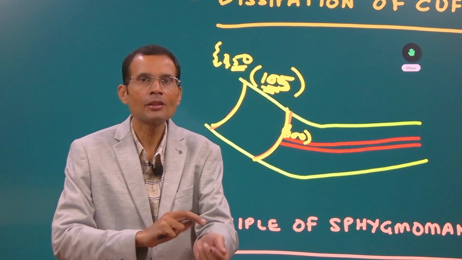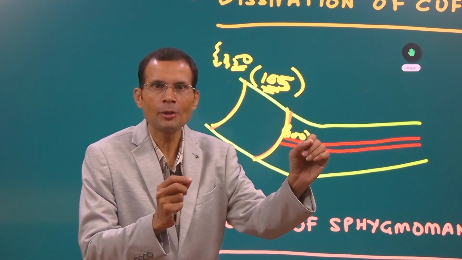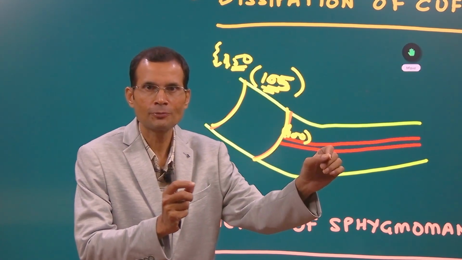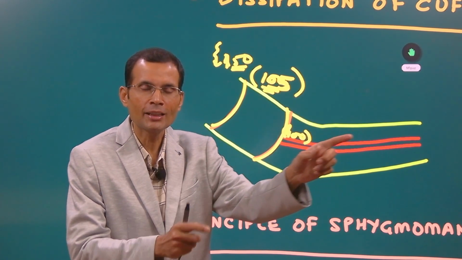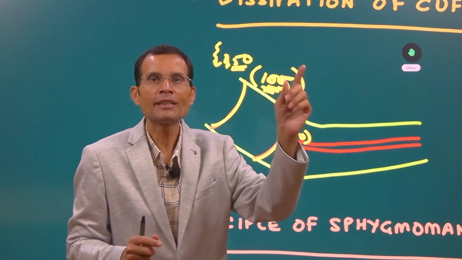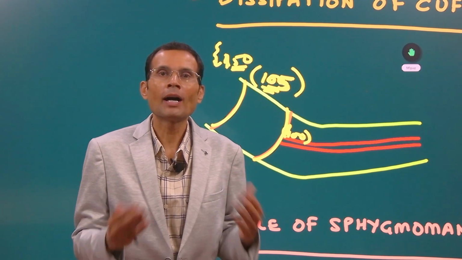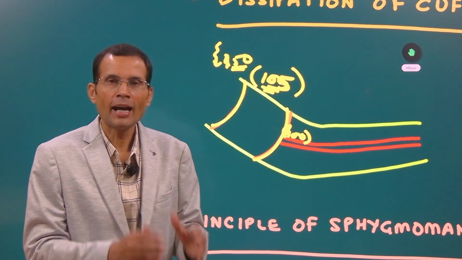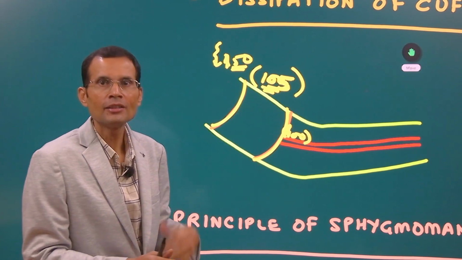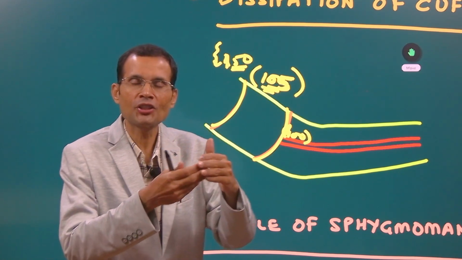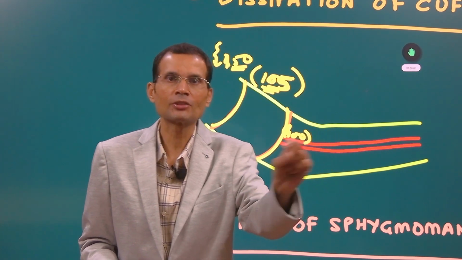In the case of the palpatory method, we just check the pulse, and the pulse appeared for the first time. We look at the manometer at that time, connected to the sphygmomanometer, connected to the cuff. And that point where the pulse appeared for the first time, we take as the systolic pressure in the artery. Why is that? Because we assume that at that time the pressure outside the artery, the cuff pressure, was just less than the artery pressure. So we take that as the systolic pressure.